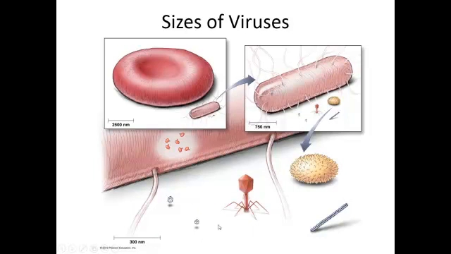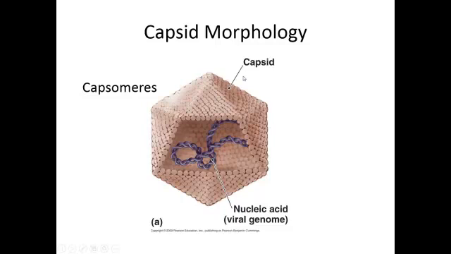Next, let's talk about some of the structure of the virion. We're going to start with capsid morphology. Now the genetic material is inside of the capsid. The purpose of the capsid is to protect the genetic material of the virion until it can enter a host cell. Now the capsid can come in different shapes, and we're going to talk about that in the next slide. But the capsid is made up of subunits called capsomeres. Sometimes, like in this example, they're all the same. Sometimes they vary in shape so that you can get a different shaped capsid.